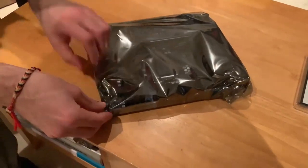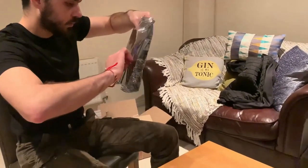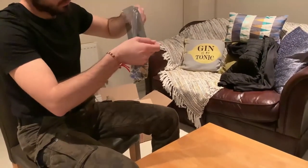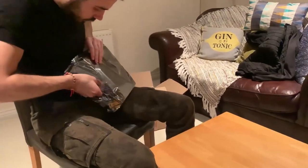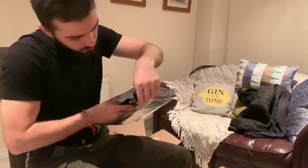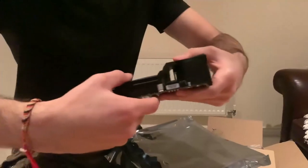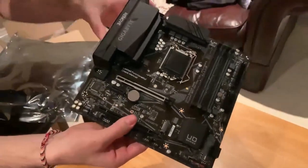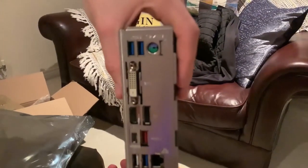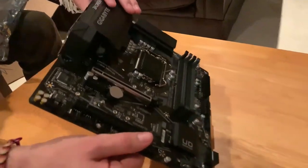Do you want to open it up? Yeah, I think I can open it here. So we can see all the ports here. Yeah, this is the black magic. And here's all the ports that you have with this one. Very good. You can set it down.